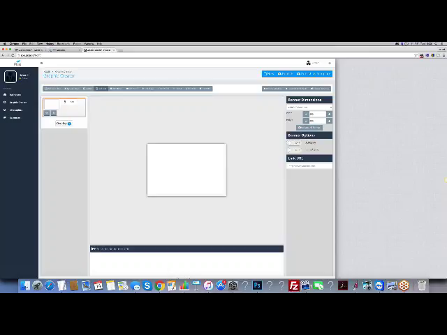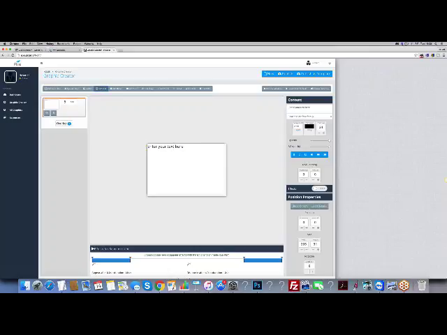So now at the top we've got add text. All you need to do is click add text. It drops directly into your canvas here. Now add text can be moved around. It's freeform. You can move it wherever you want. It can be expanded, made smaller, etc. Again, just like an image, you can move it around wherever you want. You can change the text here. So let's type something in.